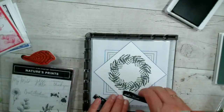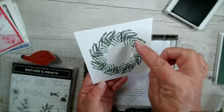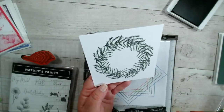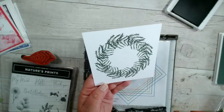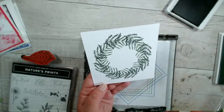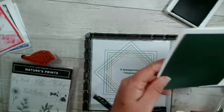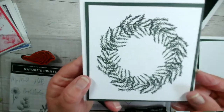There we go, so I'm pleased with that. That's worked really well. It's created a nice core design, and I like the way that these are overlapping slightly. So I'm going to add a sentiment into the middle, and this will then get layered up onto here, like so.